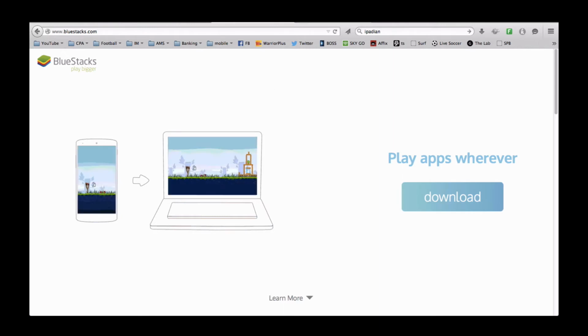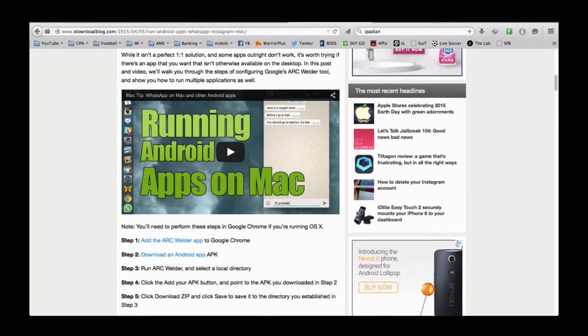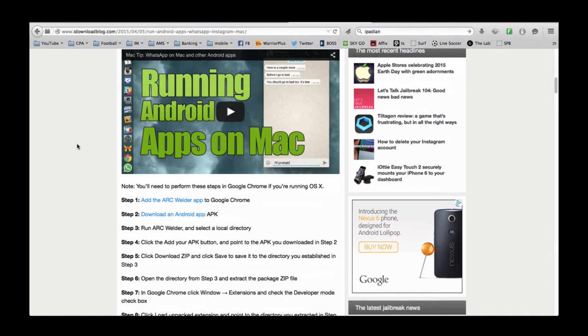However, a similar piece of software which I do kind of like is called ARC Welder. It's an add-on for the Google Chrome browser, which again allows us to use mobile phone apps on the computer as standalone apps, and it's very useful, and it's something I've been using to run my Instagram stuff through various accounts. Now, I'm just going to go through the steps to download this for you right now because I enjoyed using it.